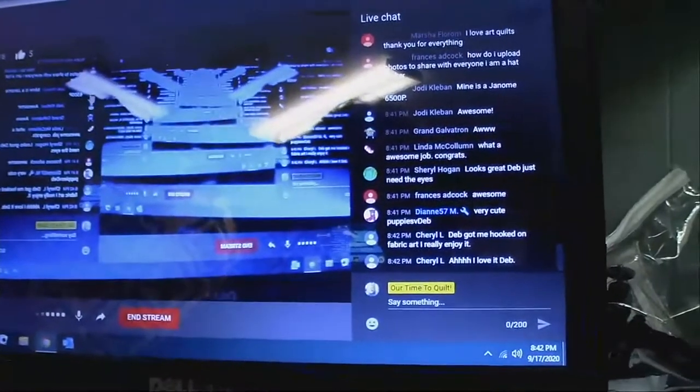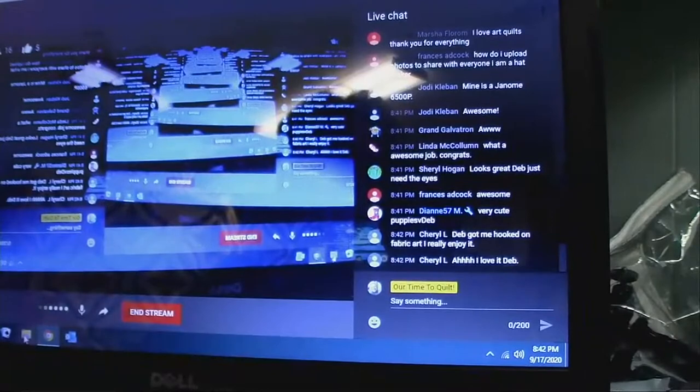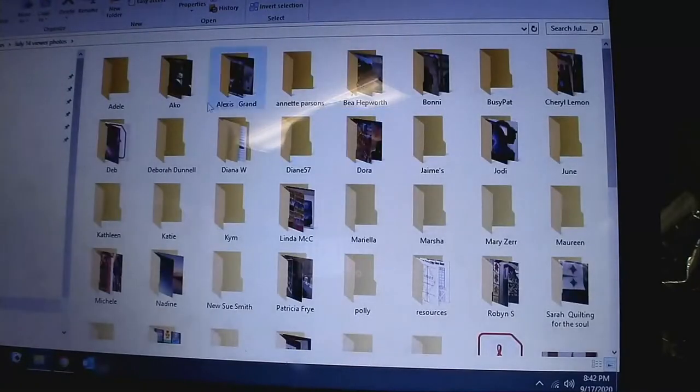Amazing at it. In fact, real quickly, I know I'm running late, but real quickly, let me show you a few pictures. Michelle sent me some great photographs from an art quilter today. And then let me show you Cheryl's, Jody's latest art quilts. And also Linda's. So let me see. Let me bring these up.